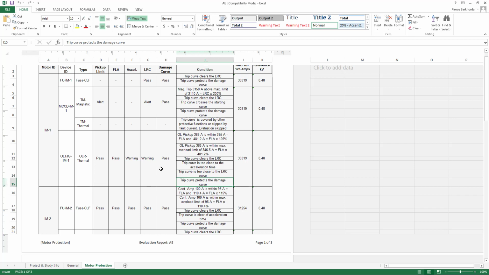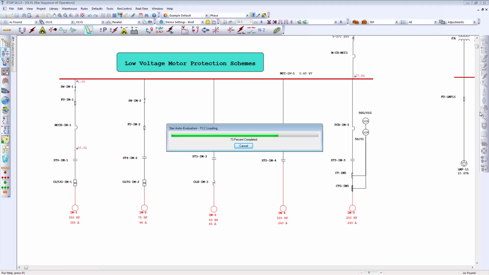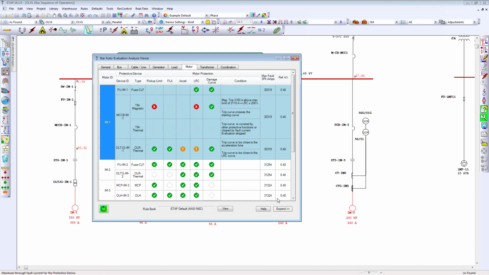So if you like, you can customize it, you can edit it and add your comments, add another column for comments if you wish to. For reporting purposes, you can also grab a graphical screen capture of the time current curve as well.